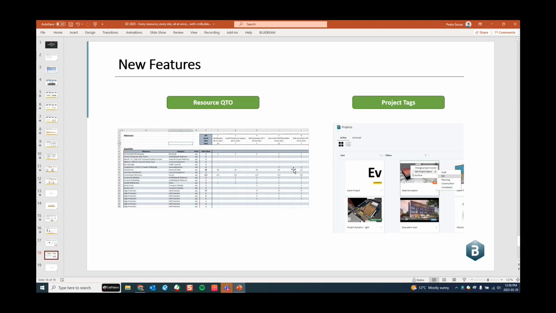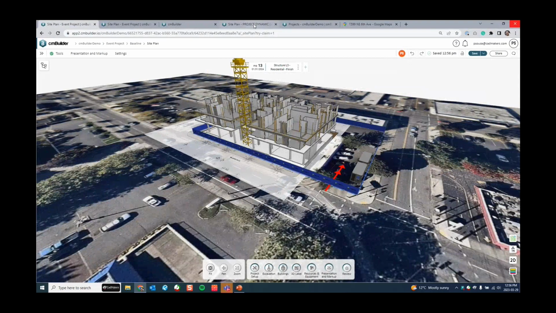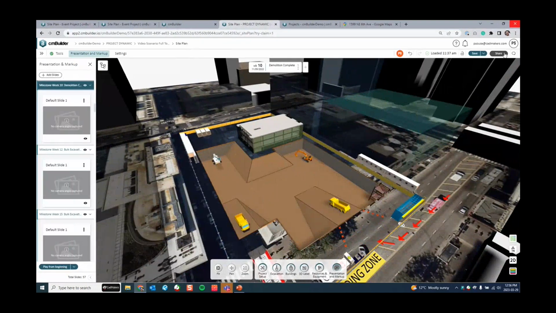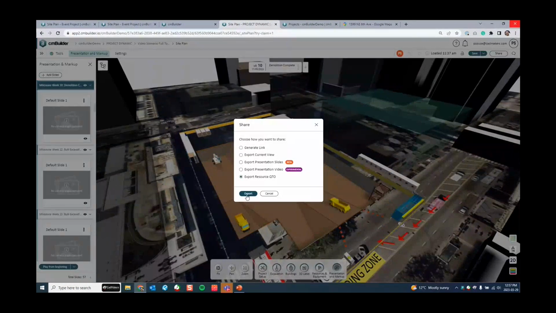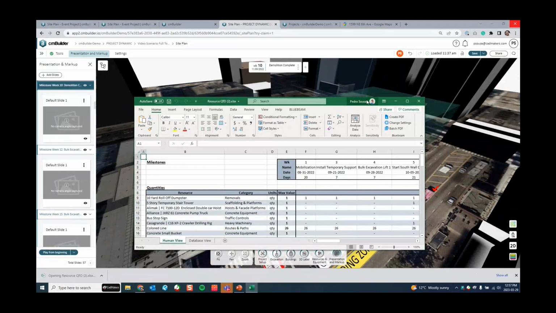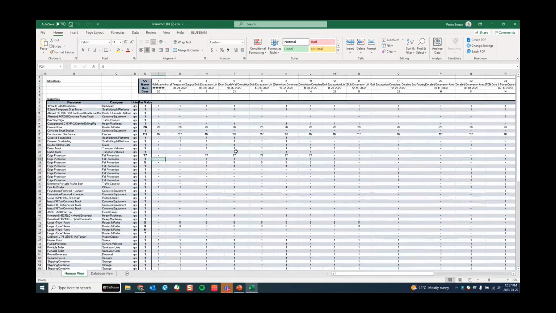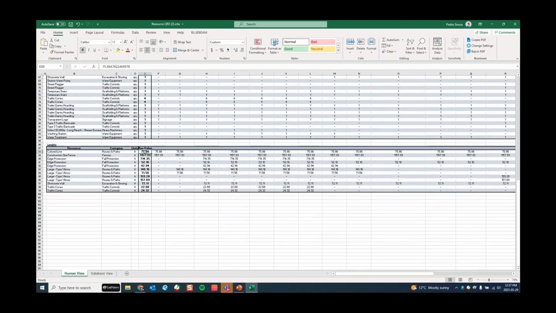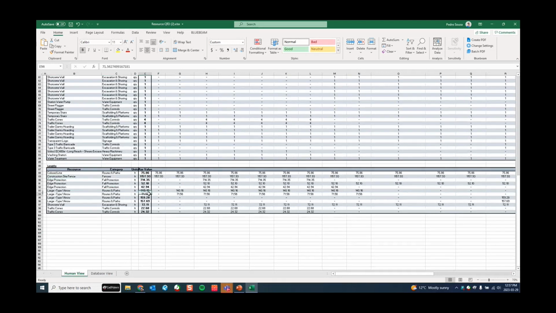Other than this whole thing related to the milestone mapping is the resource QTO, right? So I'm gonna go over here in a finished scenario that has a lot of resources. You can go over here and share, export a resource QTO, and this will create an Excel file that will show all the resources that you have on your site. It's a very big file that shows the resources that you have and the quantity. If they are linear resources, you're going to be seeing the whole quantity over here. And there is a little summary of the linear resources towards the end. So this is great for construction fences and whatnot.